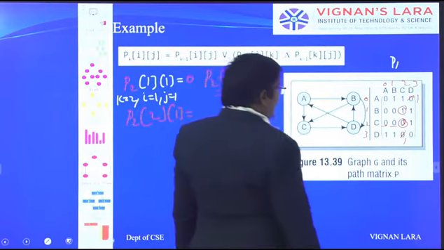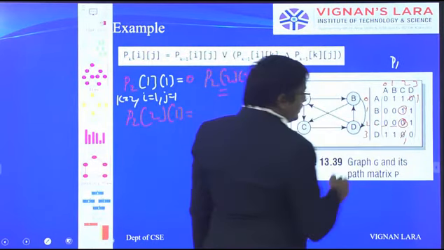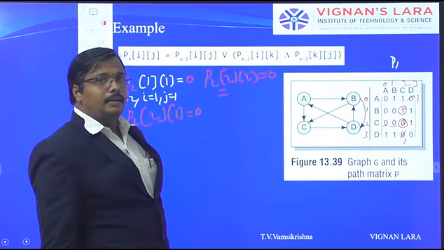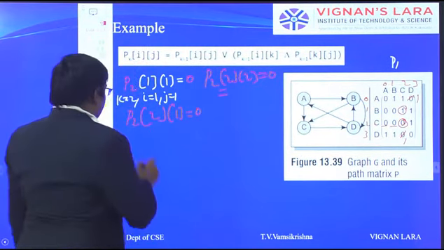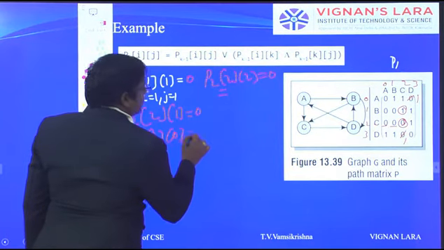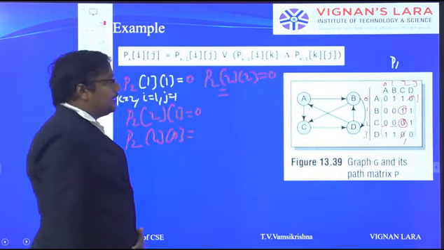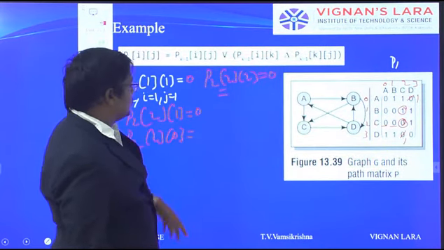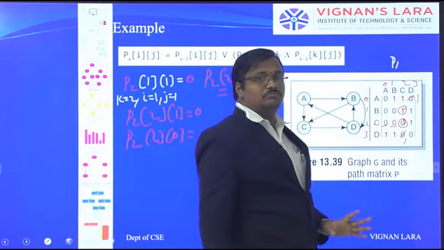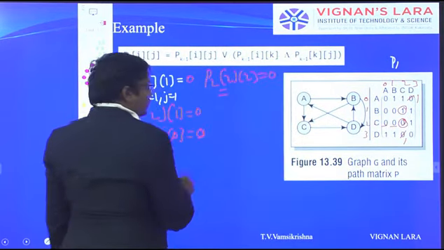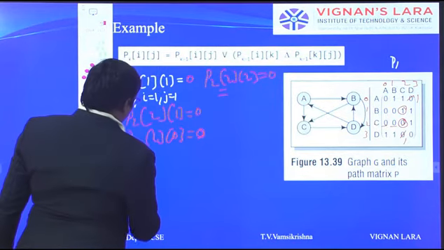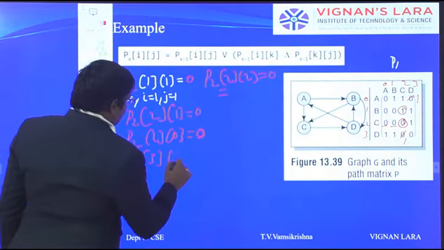So we need to compute with K value 2. 2, 2 value is already 0. So with the mapping of 2, 2 value, it's already 0. Directly this value is also 0. Next, we need to calculate this one. Is there any alternate path for 2, 0? In this situation, till now we didn't get any alternate path. So 2, 0 with intermediate vertex 2: 2, 2, 0. We didn't get any updation. This one is also 0. This one also 0.